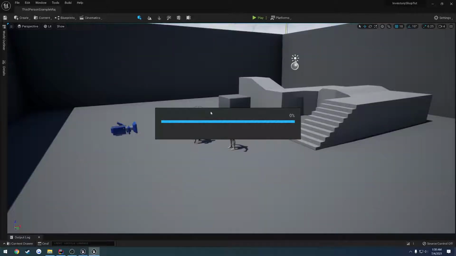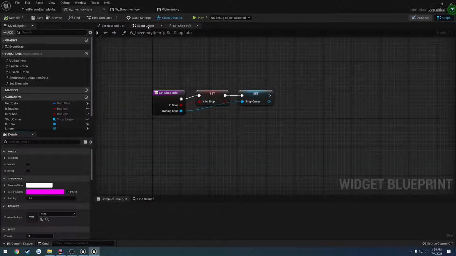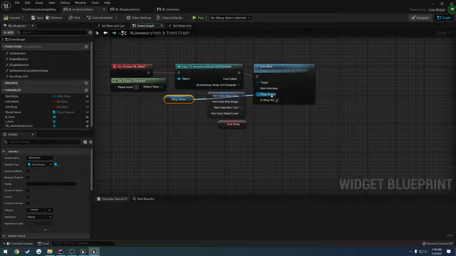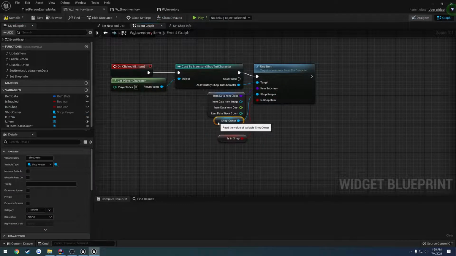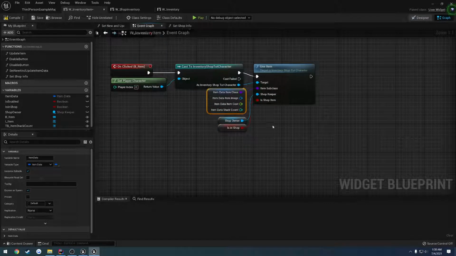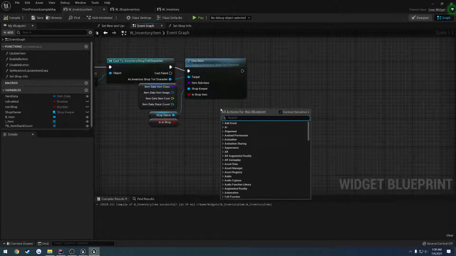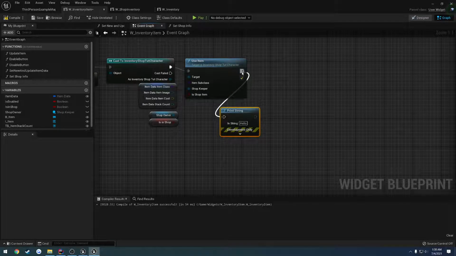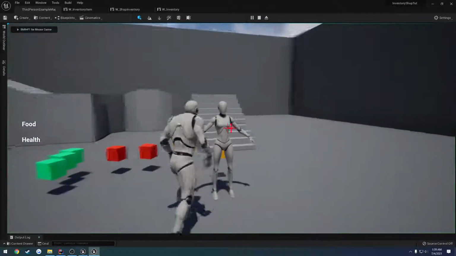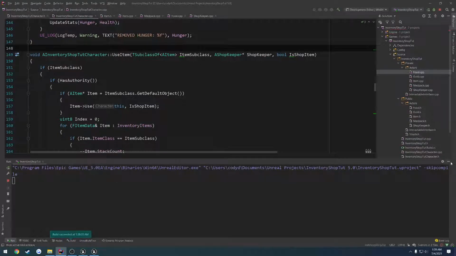Alrighty, let's reopen everything. Go back to our inventory item, go to the event graph, and here we are. Let's grab our shop owner and plug it in. Alrighty, we have all that information. Now what I'm curious about is I want to go ahead and print it out. So I'm going to do a print string and print out the shop owner. So we should have, okay, we are not actually passing that in, so that's a good point.